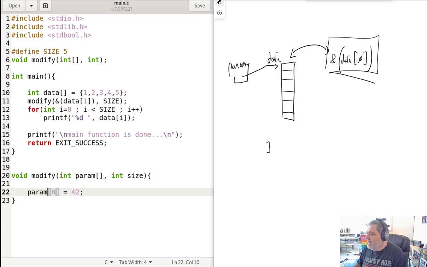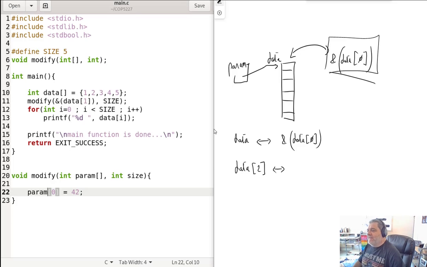So my point is, when you write something such as data, the name of the array, we know this is equivalent to the address of the element at index 0 in the array data. When you write something like data index, I don't know, 2, for example, what is that equivalent to?